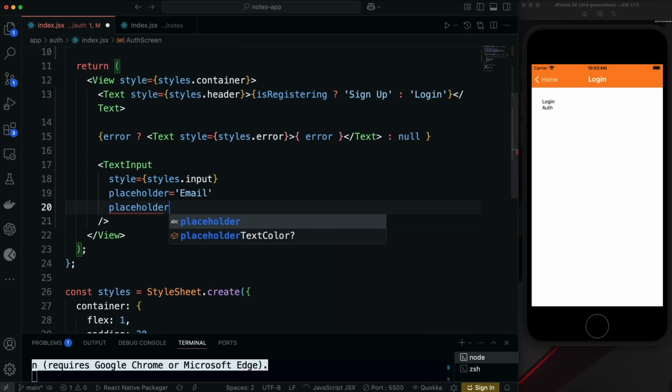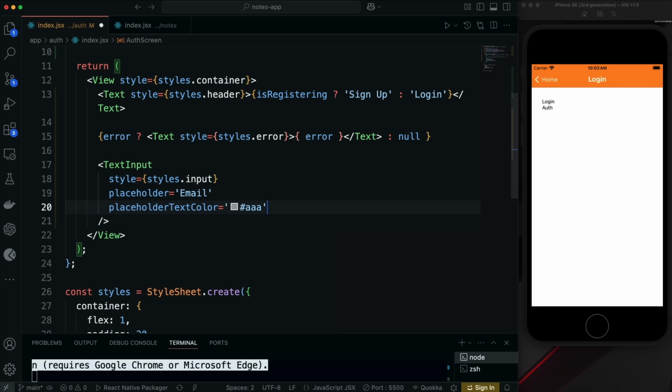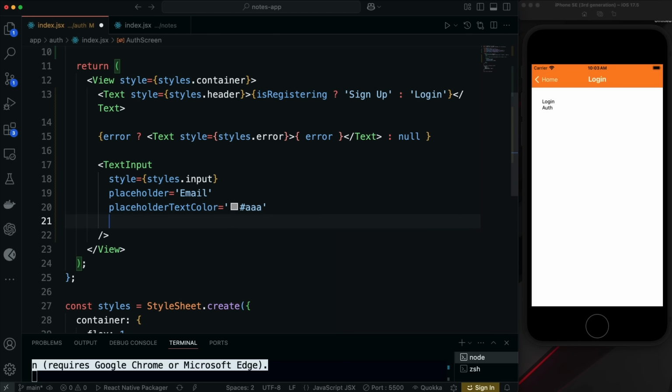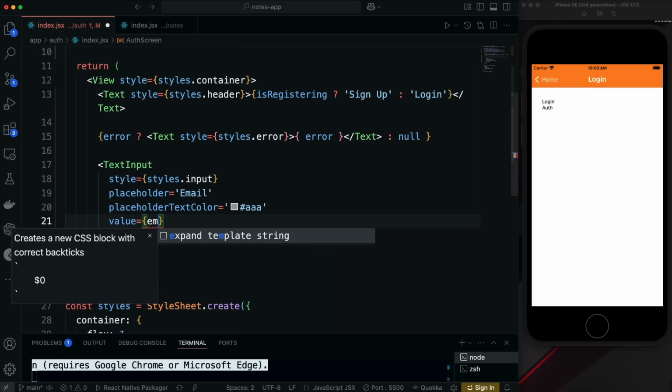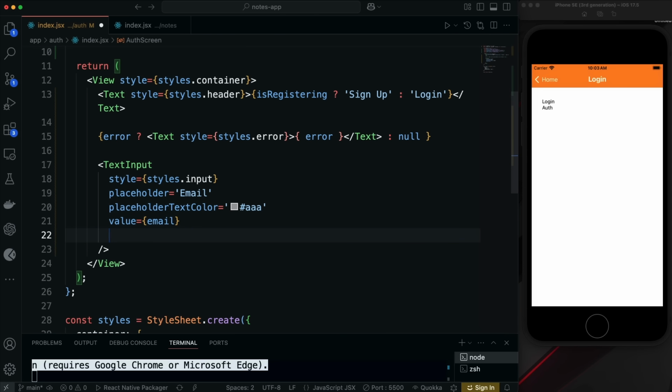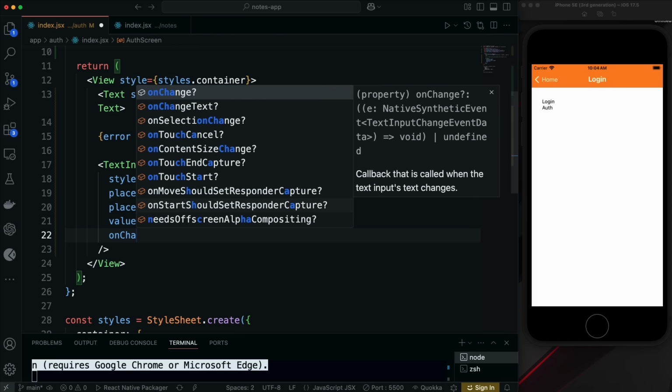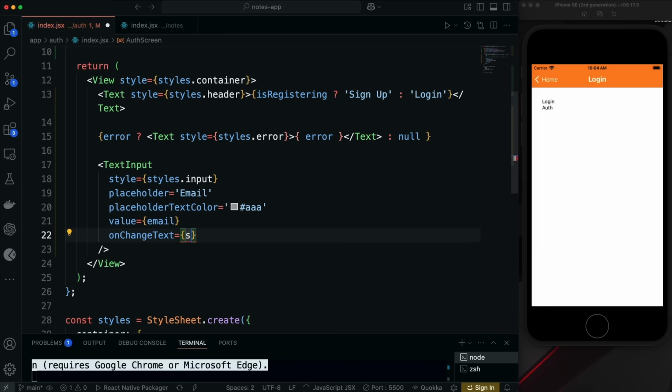Okay, so we get our dropdowns. I'm going to do placeholder text color, and let's make that a light color, so we'll do AAA. All right, and then we want to do the value, which is, of course, the email in the state. We want an onChangeText, and we want that to call setEmail.